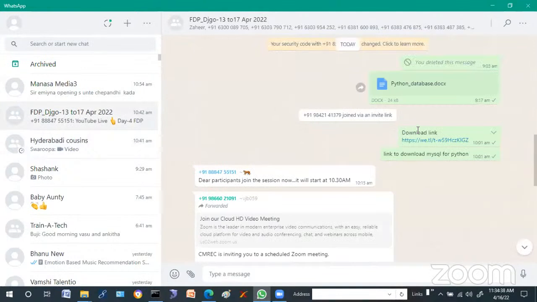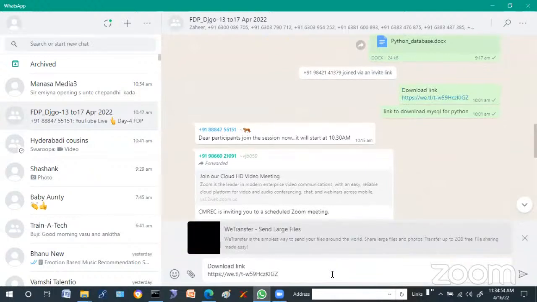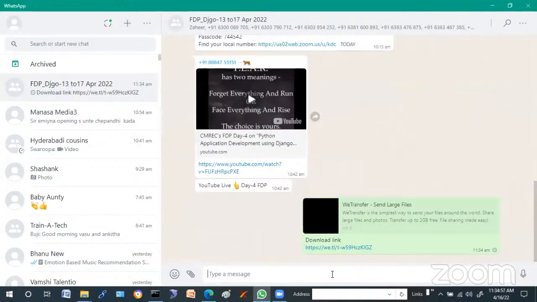This is the download link to actually connect our Django web applications to the database. This is a link where you have to download the XAMPP.